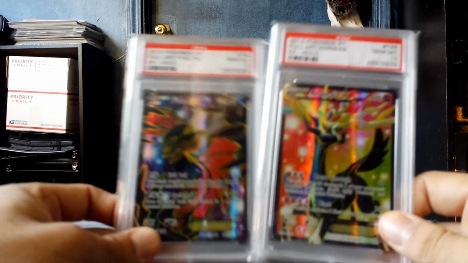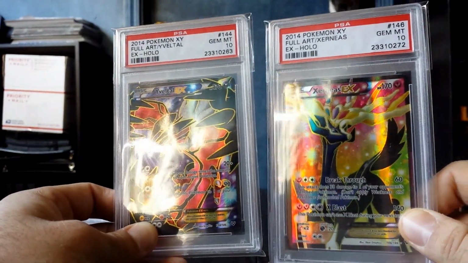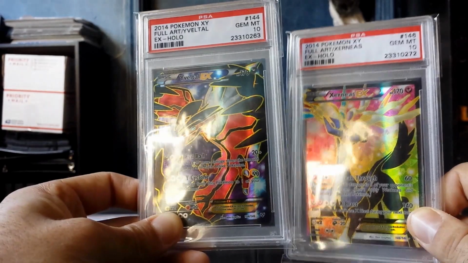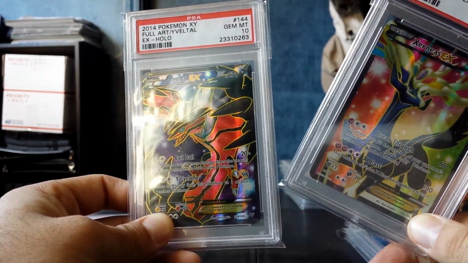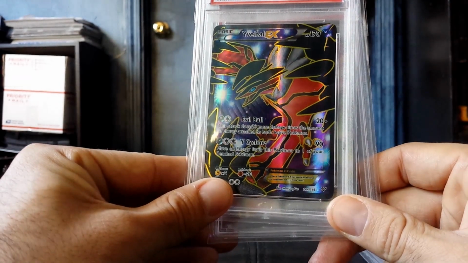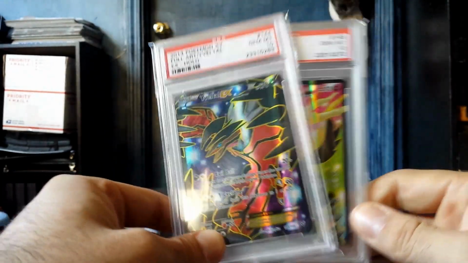These 2 I picked up from the same person as the Zekrom. Let's see if I can get that to show. We got a Xerneas, which is the only one in the world for this population. And we have the Yveltal, which there is 2 of these. One is owned by another or former YouTuber who used to do videos. This card, however, probably shouldn't have got a PSA 10 just because of the centering on the bottom. The Xerneas I kind of feel is close in that PSA 10 range, but this Yveltal probably shouldn't have.